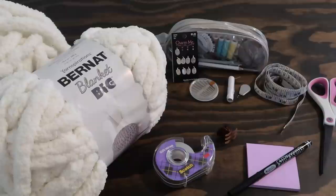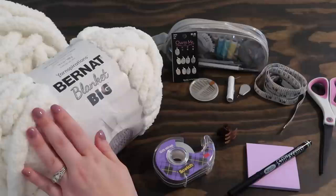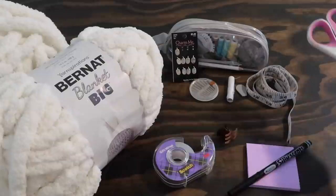The great thing about this project is that you don't need many materials at all to create a beautiful blanket. You are going to have to have some yarn, which is the most important thing. Today I'm using the Bernat Big Blanket yarn from Michaels in the color Vintage. Before you head out to Michaels to grab some yarn, make sure you check their store inventory online. This is a very popular type of yarn and because people need it in such large quantities, it often sells out. You can also see if it can be shipped to you.